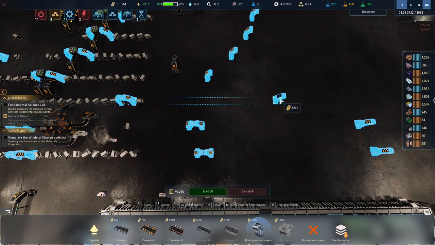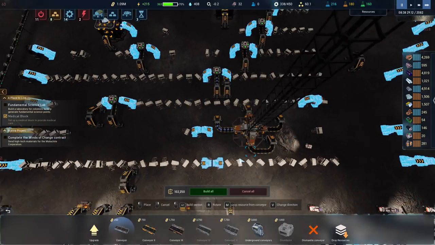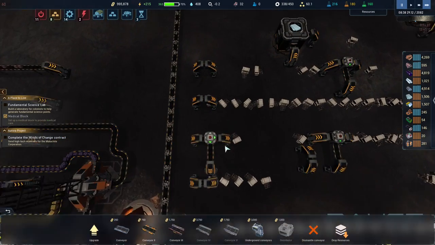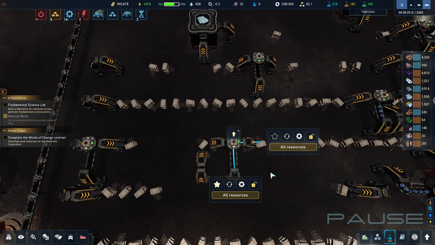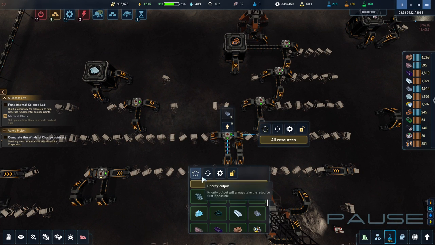Let's actually put you in as well. Okay, so that should be everything done, dusted and connected. Build everything. And what I want to do is, as I come down the belt, I want to actually prioritize whatever's first on the belt. So we're making sure that we come off the main bus.